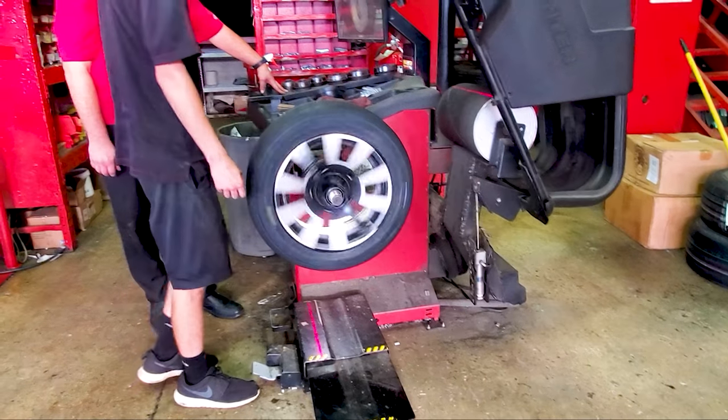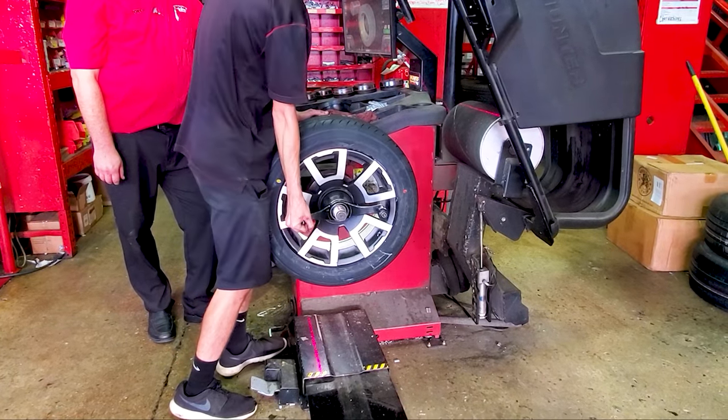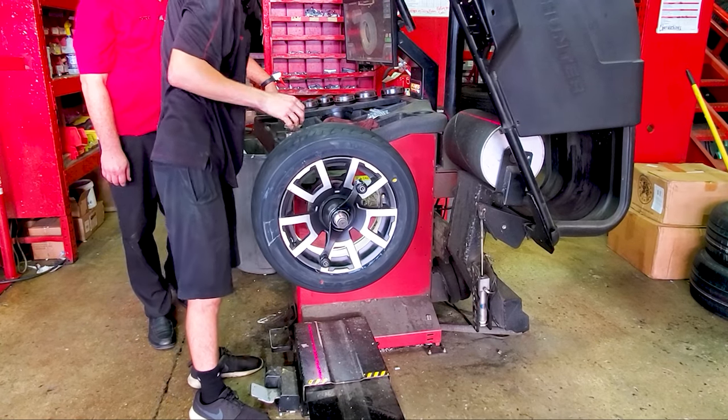So, hey, that's pretty hub-centric right there. I don't see it wiggling.